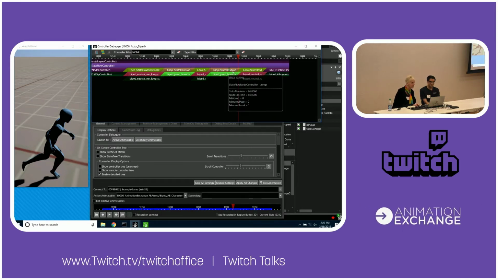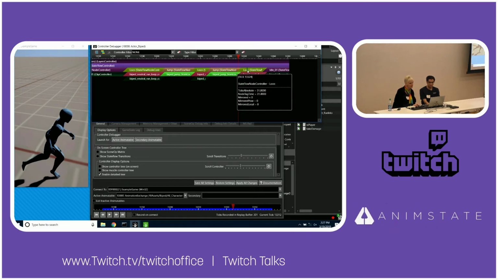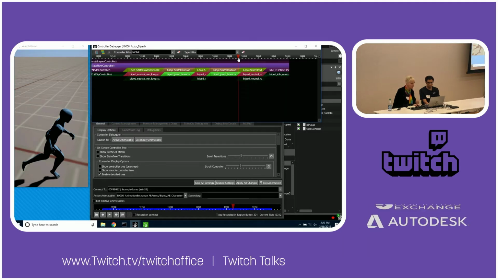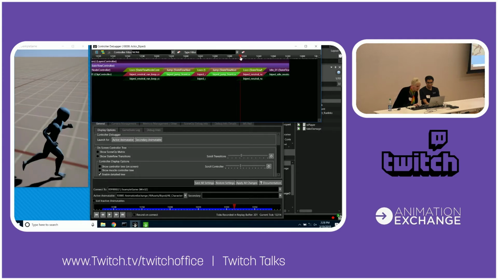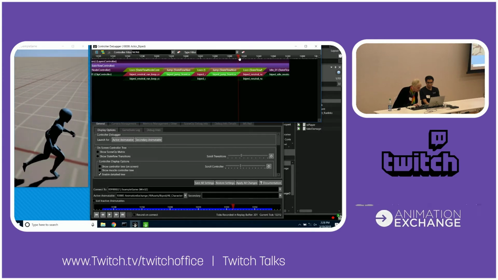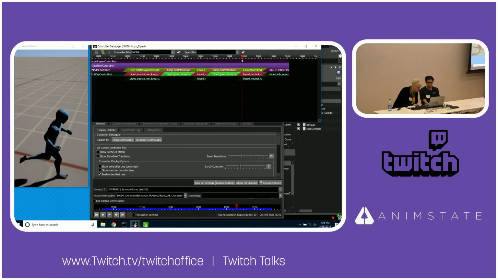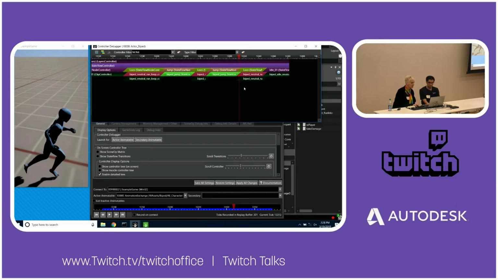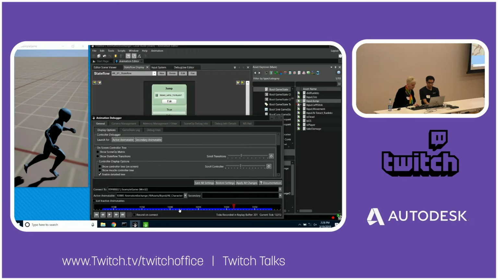In this case, we know that we've been in the jump state before, and we're going into the loco state after the problem. This also shows me exactly the animations that are involved in the problem, in this case the jump animation and the run animation. We already knew that, but it's nice to see it in here. And if we scrub through here, we can see that the bug is occurring right in the transition between those two states. Right? So now that I have that information, I can shut this thing down carefully.